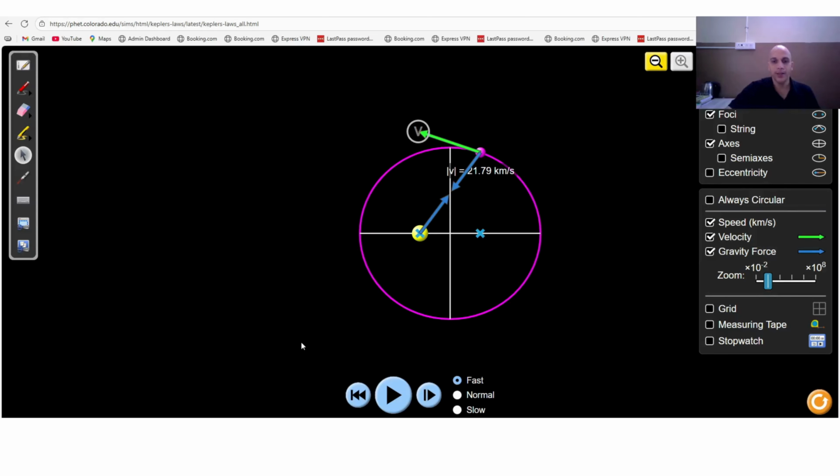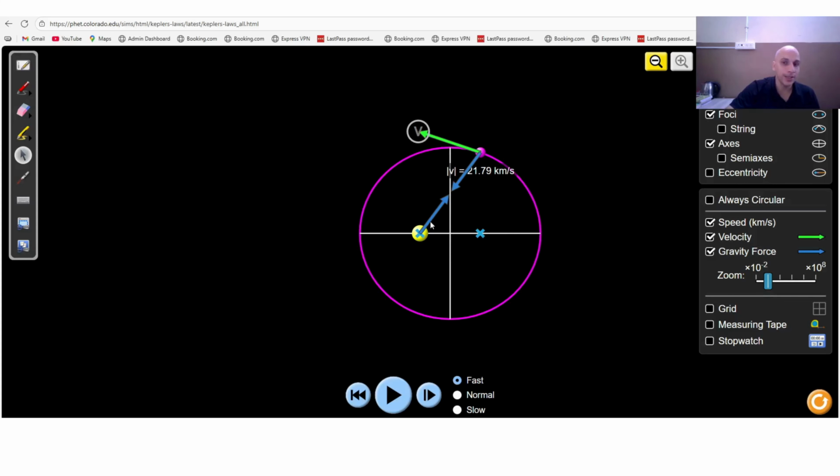So you can see now here I am coming to the first law. First of all, you can see here, this is the elliptical path of the planet. This is the sun. This yellowish ball is the sun, and these are the two foci of this elliptical path. The sun is present at one of the foci. This is the definition of the first law. All the planets move around the sun in elliptical paths with the sun at one of the foci of this elliptical path.